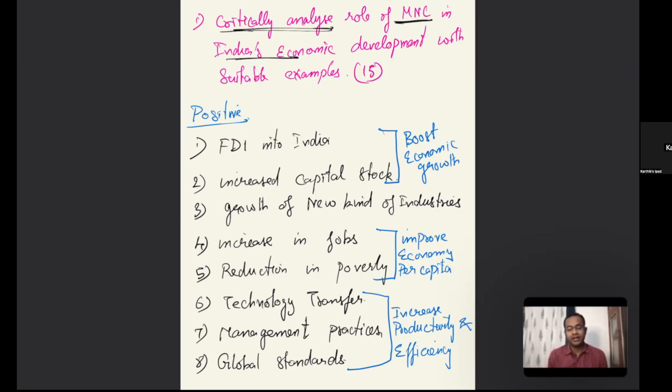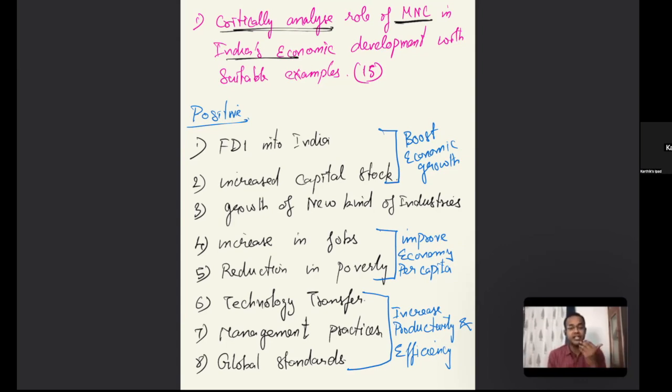There's also technology transfer. We can speak about how EV technology has come, or else take the basics of it because of the presence of MNCs like Ford, Volkswagen, Honda. All these companies came into the country. There is technology transfer, and automobile growth has increased with respect to it.